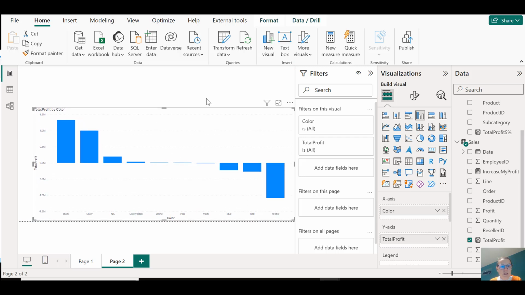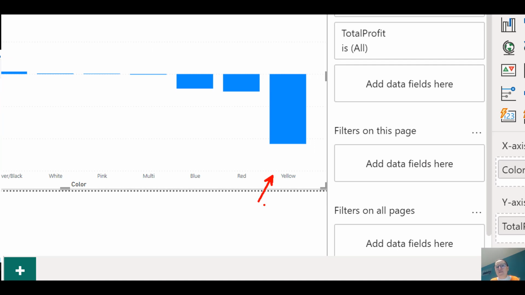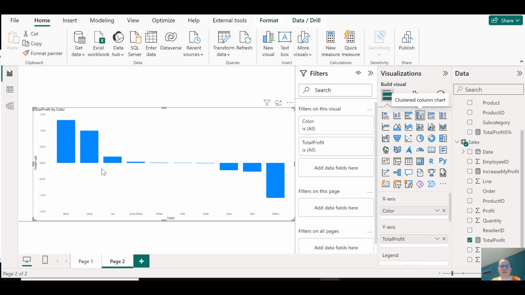Something like this. So actually we show some kind of chart that presents how the different products, the different colors of products, are selling and what the total profit was. And you can see, for example, that the yellow one, for me it's super strange, is under zero according to the profit. But imagine that okay, this is our profit, but sometimes I just want to see the total quantity, for example, for the different products.